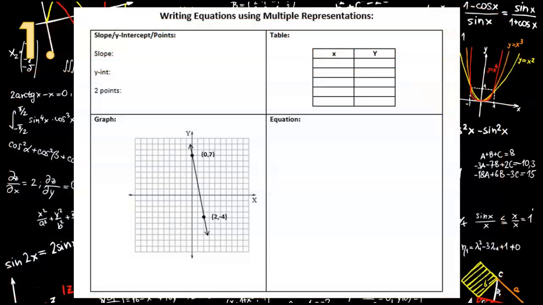So I've got some practice we're going to work through together today. So I just want you to press pause while we go through each slide or activity. Press play whenever you are ready to check your answers. So I want you to fill out each part of this table. I'm going to tell you that it would be easiest to start by looking at the graph.